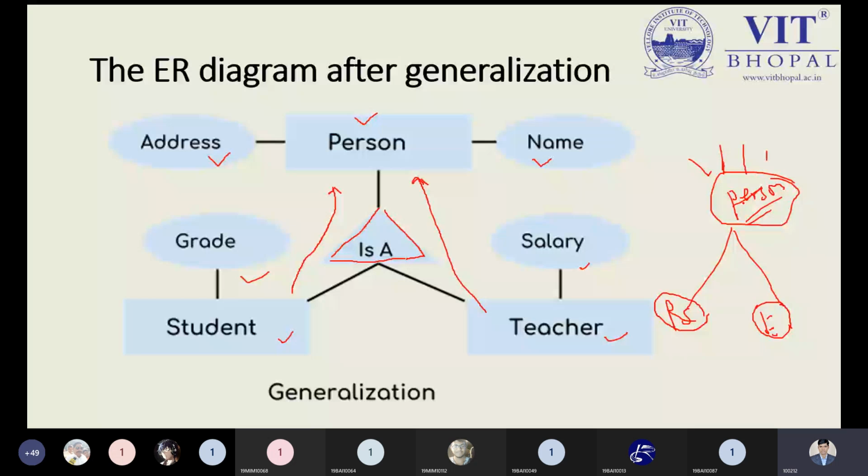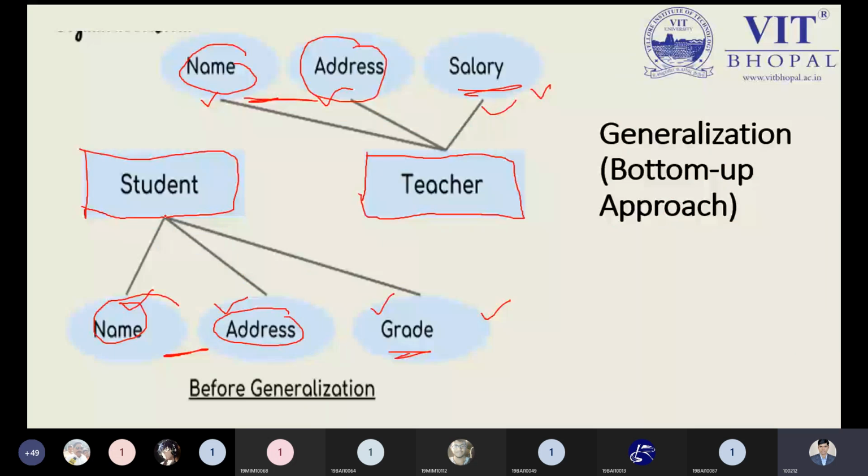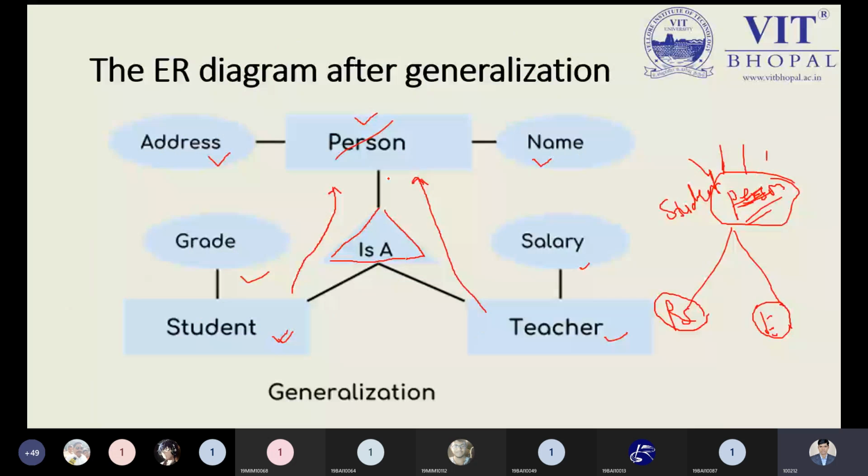But in this case, if I'm putting student instead of person, here we have the student entity, and we have another student entity. So we can't have two same entity names in an ER diagram. That's why we are changing this entity name, which consists of the common attributes. We have the person only.